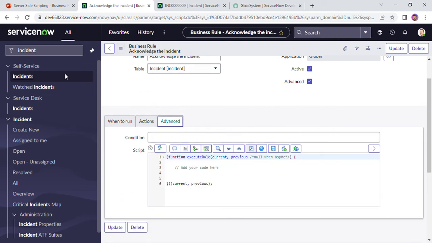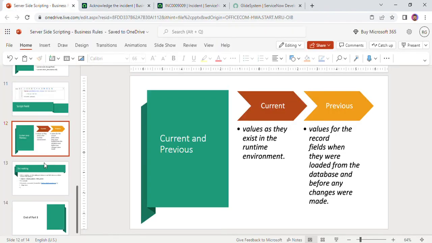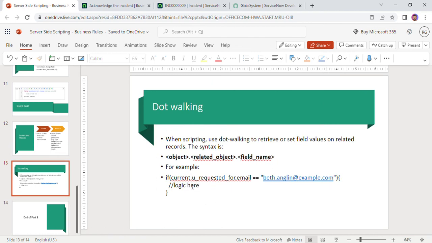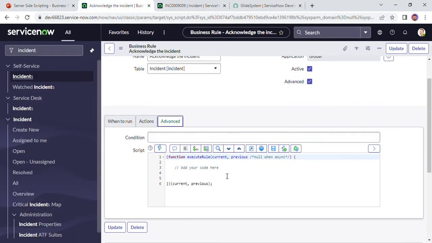Now let's see dot walking. Dot walking is one of the important concepts in business rules. You can dot walk just by using this toggle script tree. In the script tab, you can find the toggle script tree.